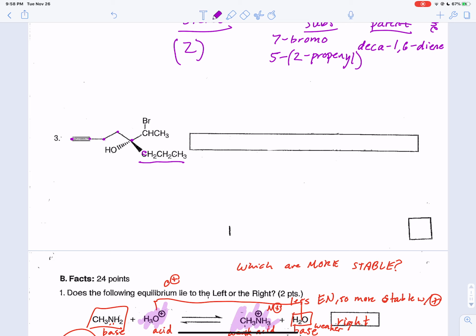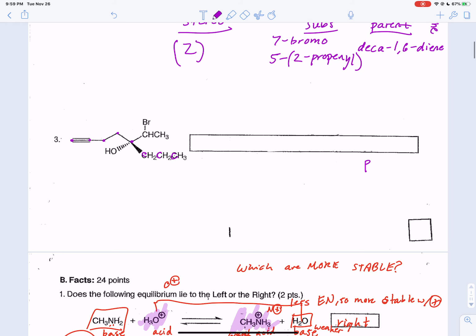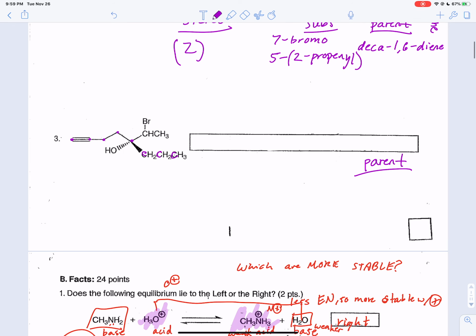I'll label the carbons. If we were to count this out, what would we get? 1, 2, 3, 4, 5, 6, 7, 8. Oct. If we were to count the other route, it would be shorter, by 1 carbon actually. So we're going to pick that one as our parent. We said that it's 8 carbons, so what's our prefix? It's going to be oct.